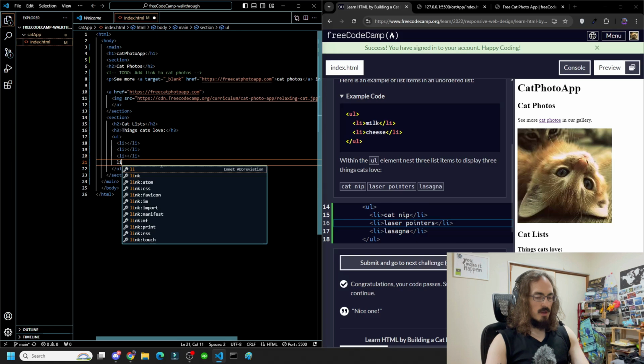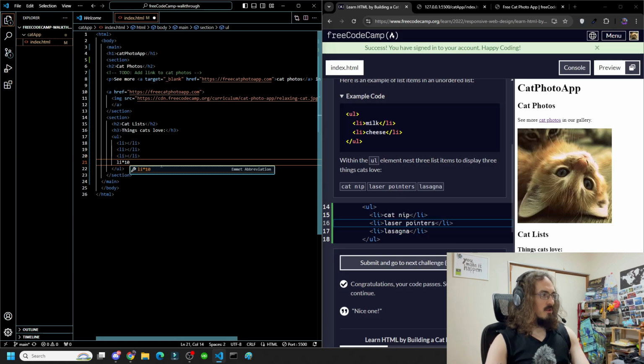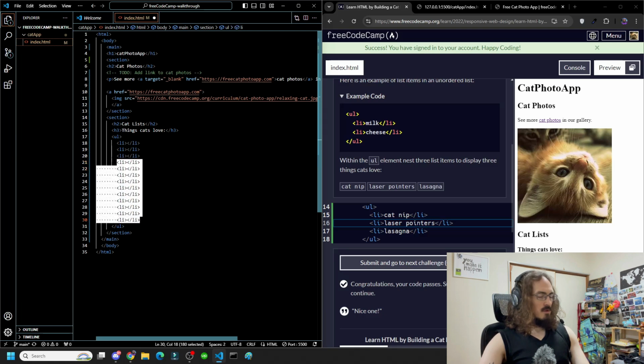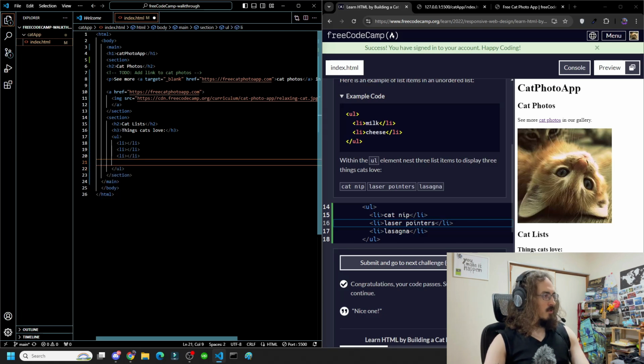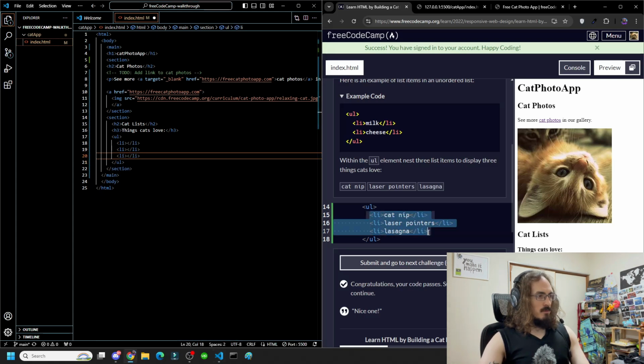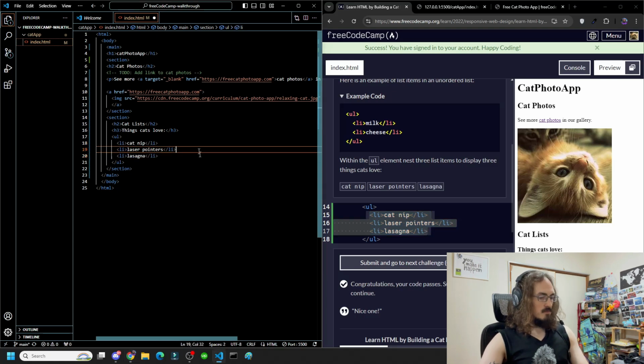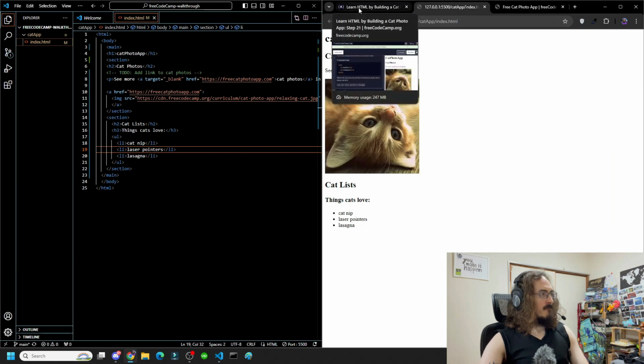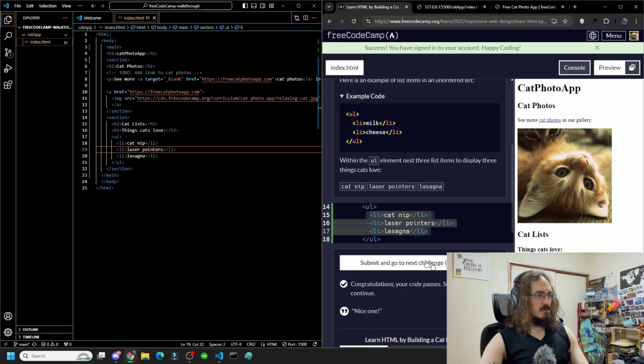You could just do LI times 10, press enter, and then you got a whole long list. I do know a few shortcuts, but I really need to learn a lot more. I'm just gonna copy paste this. Make sure that looks good from the VS Code. All right. Submit and go to next challenge.